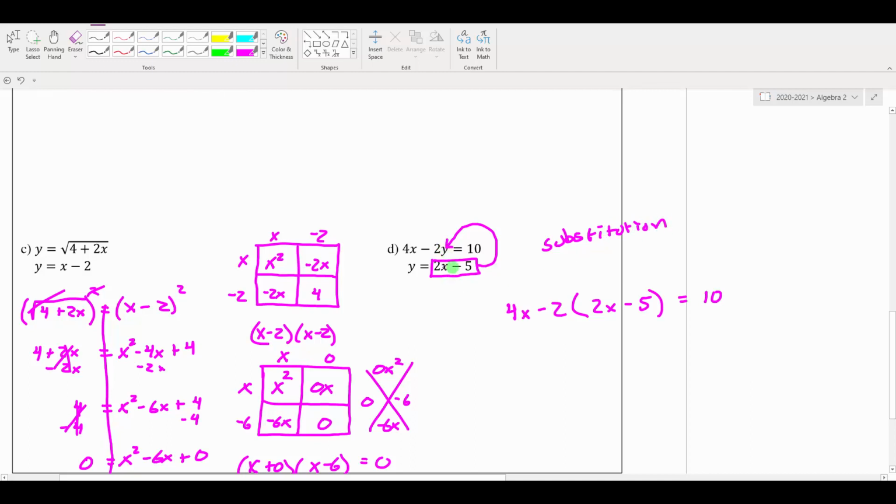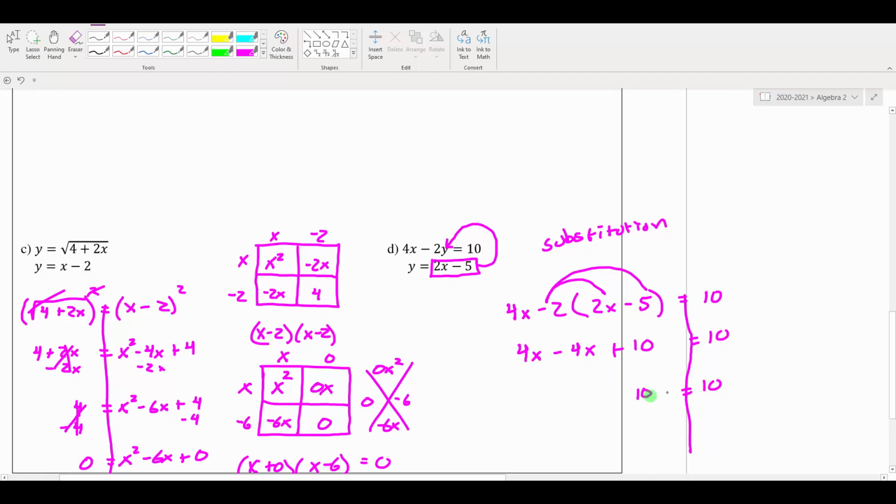And that's where I take one of the variables and I substitute it with a different equation, right? Because it tells us what y is, so I can take this 2x minus 5 and substitute it in for y. Right? And now I have an equation, and I'm going to draw my line and start solving here. So first thing I see here is parentheses, right? So I'm going to distribute this negative 2 into the parentheses to get rid of those. The 4x remains unchanged, so negative 2 times 2x is negative 4x, and negative 2 times 5 is a positive 10 equals 10. All right, so now if I do 4x minus 4x, well, that becomes 0.